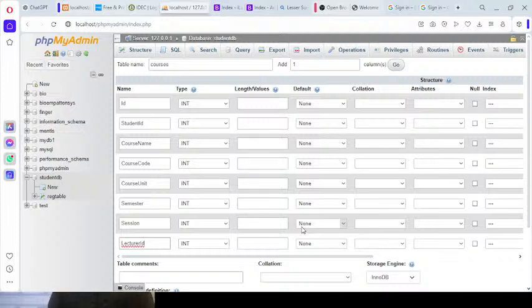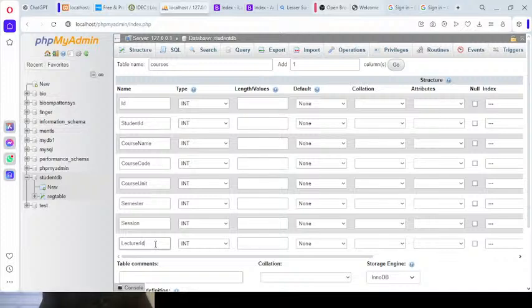Or you use camel case, where the next word is capitalized. Just like this course name, you can see here and here is capital. Course code, see here is capital. That's what is camel case. Course unit, U is capital. Lecturer ID, not lecture. Lecturer ID, that's the teacher of the course.